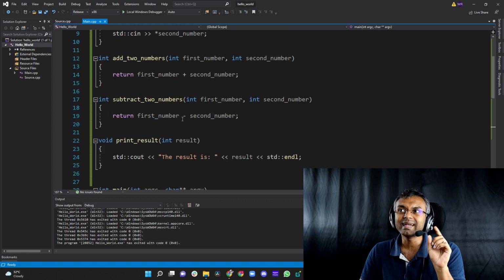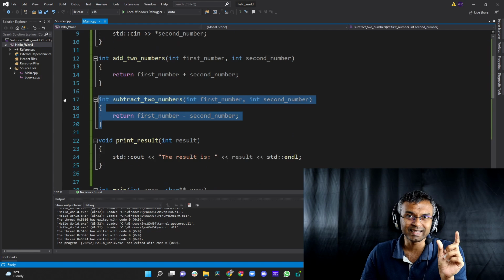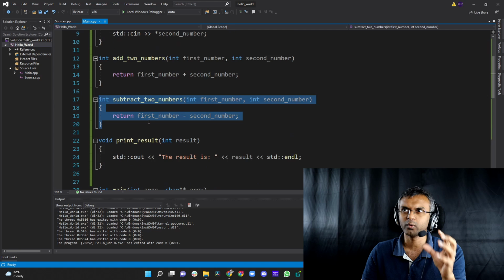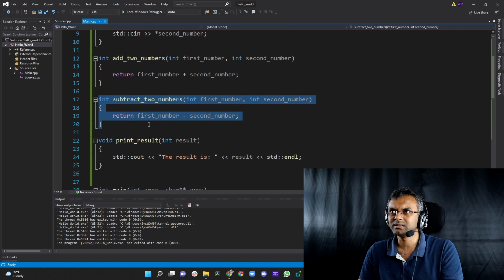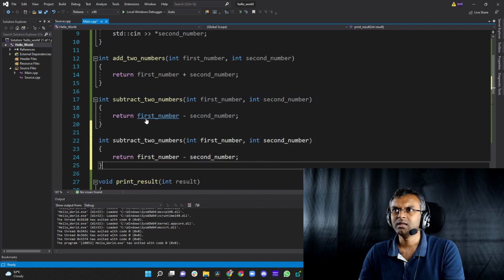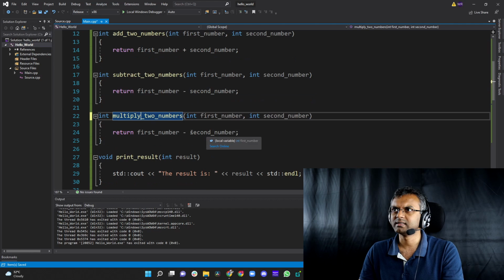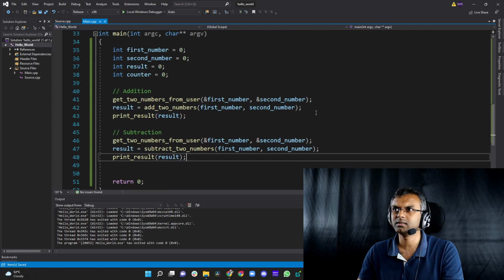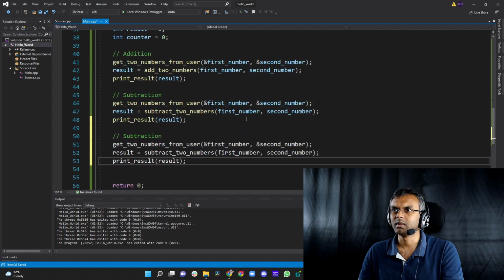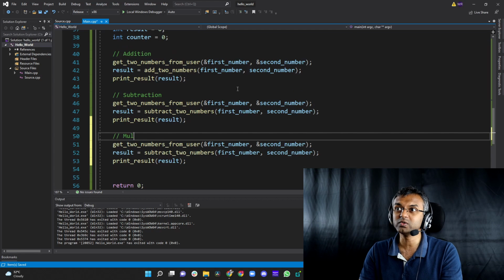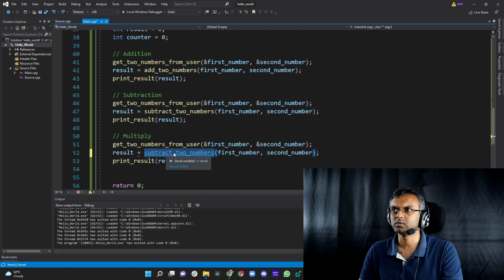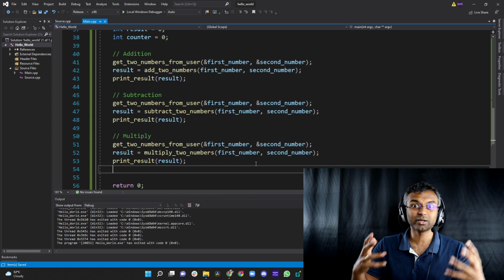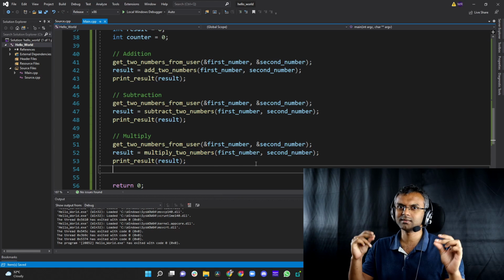Similarly, you can keep extending the functionality of this application to do multiplication, division, and whatever you want, just by adding that respective functionality alone. If you want to do multiplication, it's so simple. You just create another function called multiply two numbers, and change this operator to multiply, right? That's it, it's easy as that. You're just reusing code. So here, instead of subtract two numbers, just do multiply two numbers. That's it. You added a completely new feature to your application, just like that.